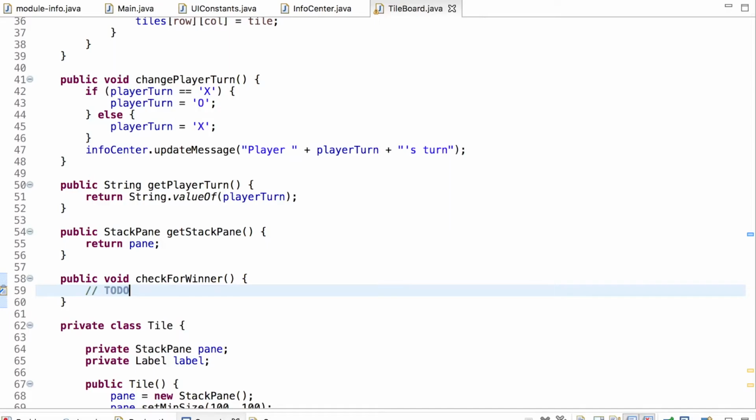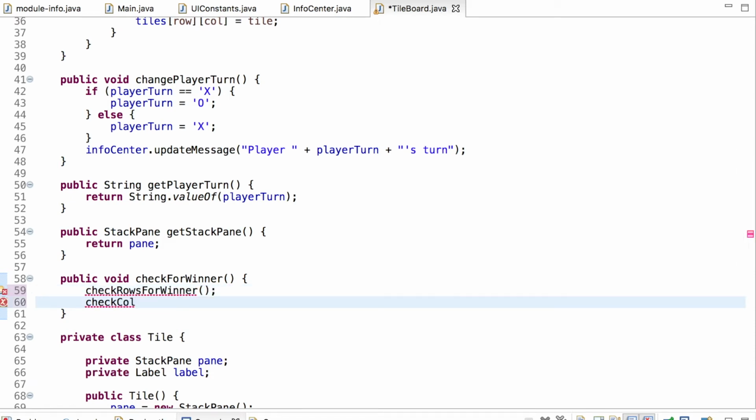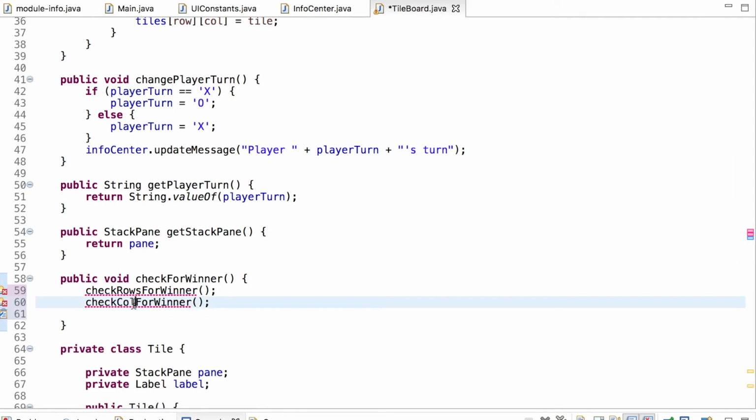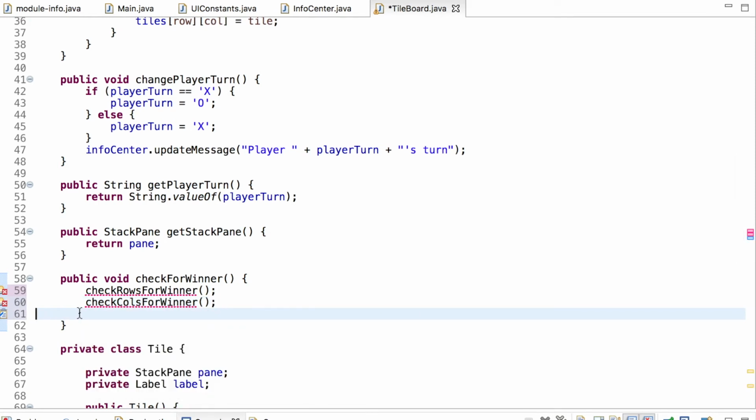So because there are a lot of different ways that we need to check for a winner or a stalemate, I'm just going to go ahead and create a couple different helper methods for this. So I'm going to say checkRowsForWinner, and then checkColumnsForWinner, and then we're also going to want a checkTopLeftToBottomRightForWinner.